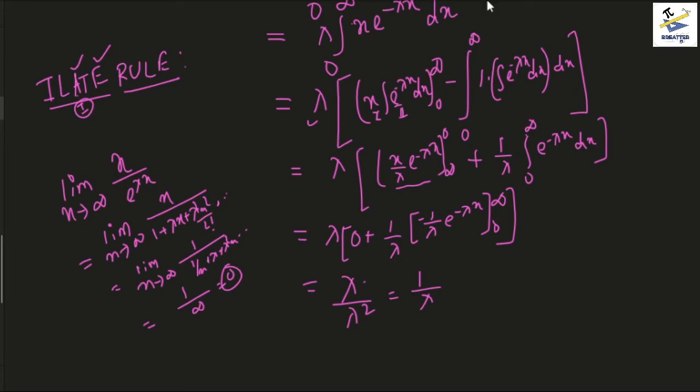So that being said, this limit here is 0, and for this integration we already know that the integral from 0 to infinity of e to the power minus lambda x is 1 by lambda, which gives you a lambda outside, and a 1 by lambda squared inside, which gives you 1 by lambda as the expected value. So this completes the portion where we found the expectation of the random variable. In the next videos, we shall also find out about higher moments of the exponential distribution, and discuss other distributions too, their MGFs and their properties as well.